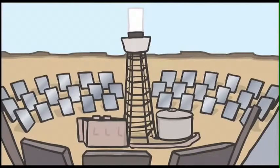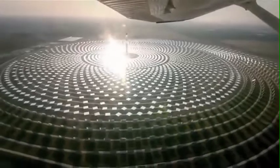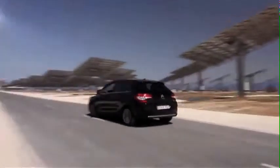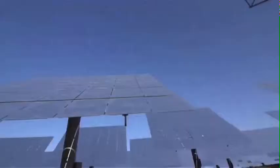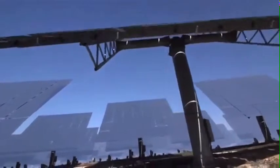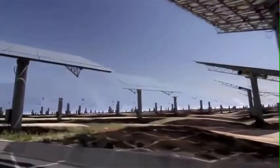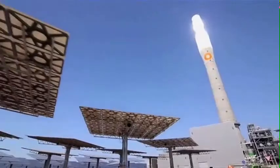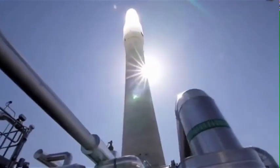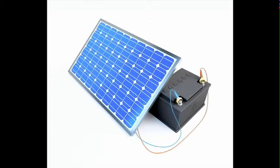After studying solar energy, I was able to learn a lot more about it. Some of the things I learned are that it is still being developed and is still in the evolving stage. Solar energy, even though it's a renewable energy source, is scarcely used because of its many disadvantages. I also learned that other energy sources tend to be more dependable due to the fact that we haven't perfected solar energy storage yet.